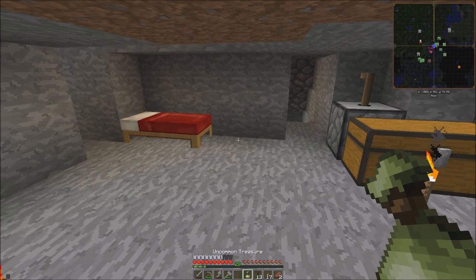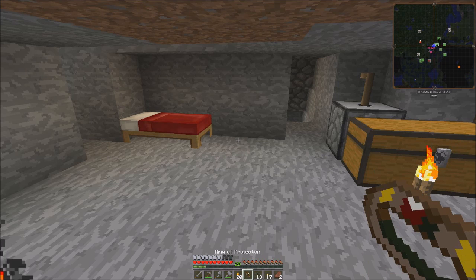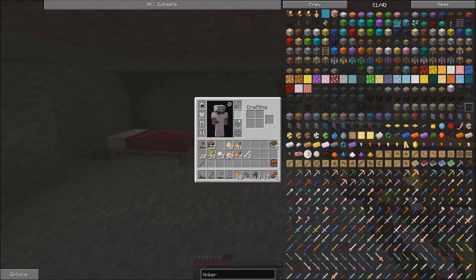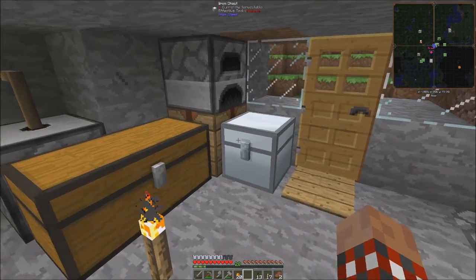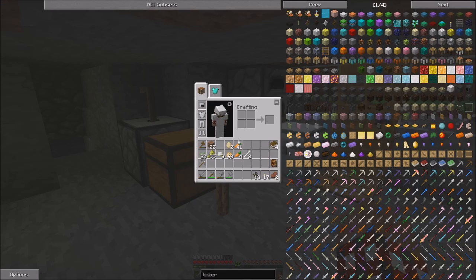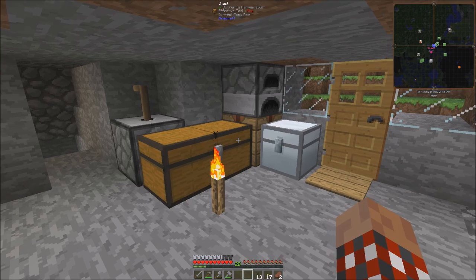Alright, so what am I getting from the uncommon treasure? Ooh. Looks like a ring of protection and some gold coins. Interesting. Runic shield +1. Well, I don't have a shield on, but let's go ahead and toss on a ring, because why not? I'm not sure if that's actually doing anything. Nice little armor. But, you know, why not that?